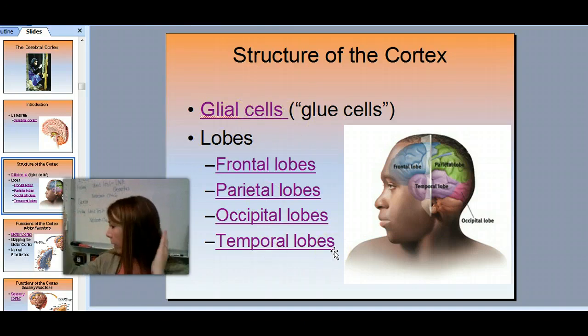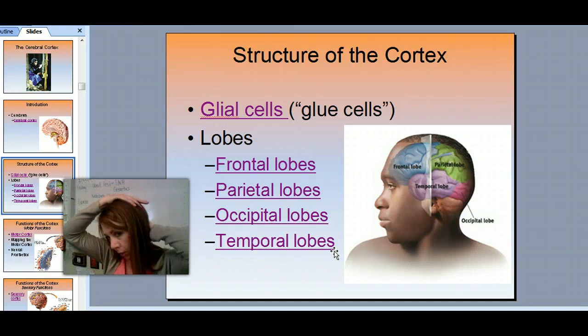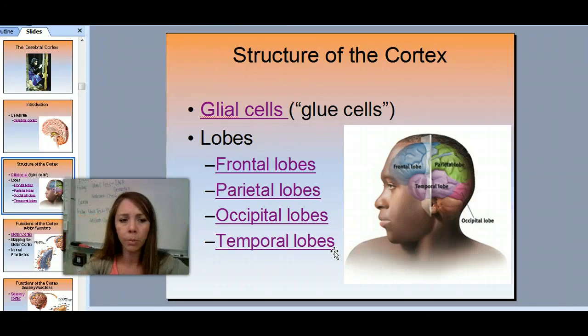So if you turn your brain sideways, remember that your temporal lobe is right here. It's over your ears, kind of near your temple. That your frontal lobe is right here. Your parietal lobe is in back, and then your occipital lobe is in the way back. So remember your occipital lobe, parietal, frontal, and my temporal. I probably just messed up on my hair.